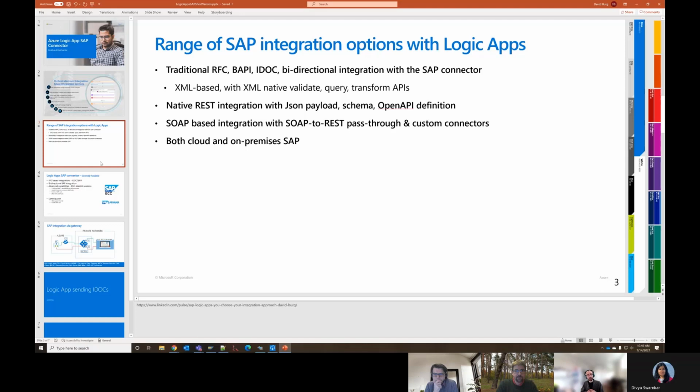Now, before I go on to the specifics of the SAP connector for Logic App, I want to clarify something that sometimes confuses people. Yes, this connector is for the traditional integration over RFC with SAP, the basic traditional communication protocol of SAP, and it enables BAPI and IDoc as well. That doesn't mean that's the only option you have to integrate between SAP and Logic App. SAP is promoting more modern REST-based integration, and that is actually the native integration capability of Logic App. Natively, Logic App speaks REST and JSON, so you can emit and receive JSON payloads. You can specify the schema for that so that you have the tokens available. If you have them, you can import OpenAPI definitions into Logic App, and they have a more first-tier experience for this integration. So all of that is also possible between SAP and Logic App.